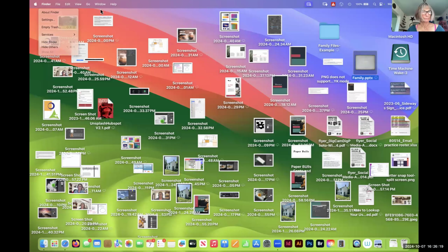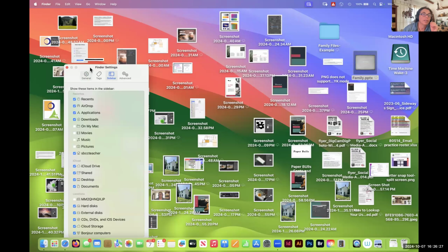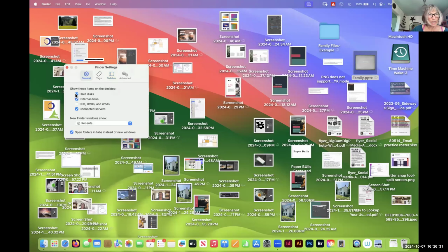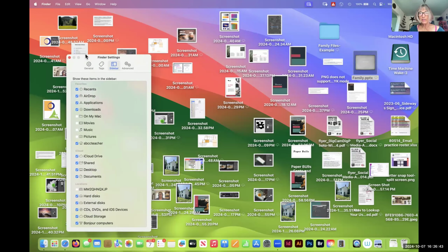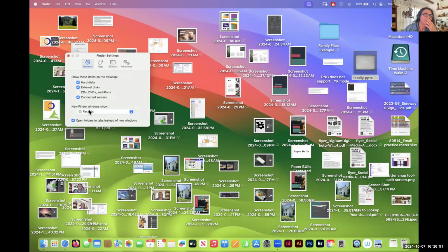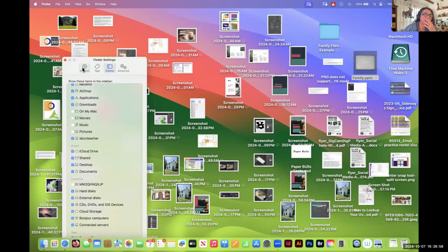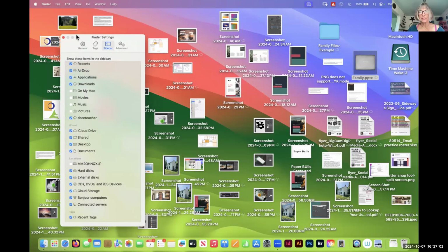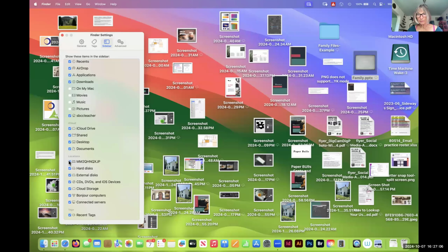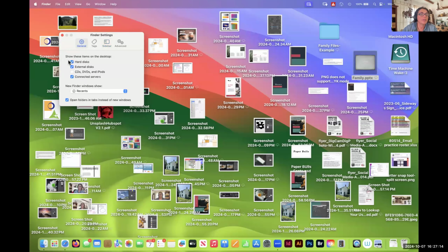Okay, settings, and then sidebar. Wait a minute, sidebar, no. I get it. I see it. Under General, is this one turned on? Hard disks is turned on? Under General? Yes, it is. Where was it? I thought this is where you get the hard disk. If you turn this on, I'm trying to remember, because this only shows SPCC, it doesn't show you the Macintosh hard drive.